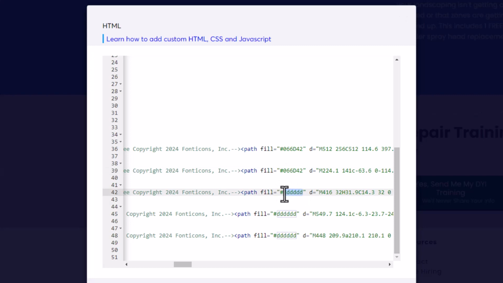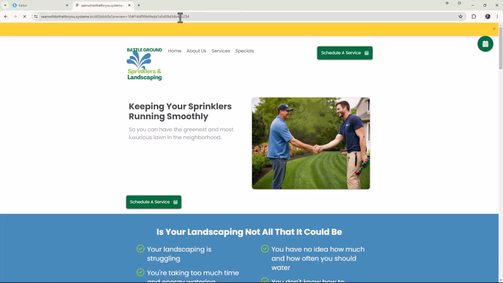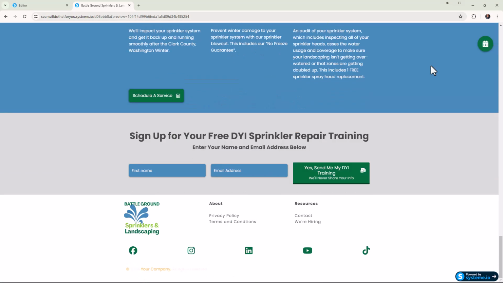Same thing here. Paste. Paste. Paste. Save. Okay, save and do a preview. Scroll all the way down. I want to see what the hover looks like. Okay, it's not showing a hover, which is fine.